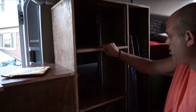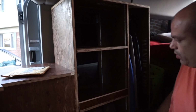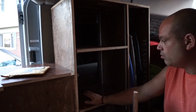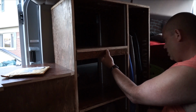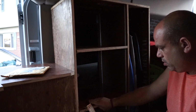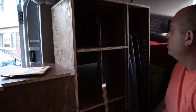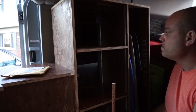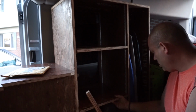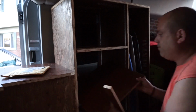Man, I'll be honest with you, I don't even know if that's necessary. Wonder if I should put them on the top to keep stuff from sliding out. Don't know if that's necessary. I think I'm more worried about the stuff sliding off the shelf than I am about the shelf itself moving. I don't know if that's going to be a problem. I mean, I'll just drive around with it for a while and see. That might move a little bit. Try flopping this around a little bit.